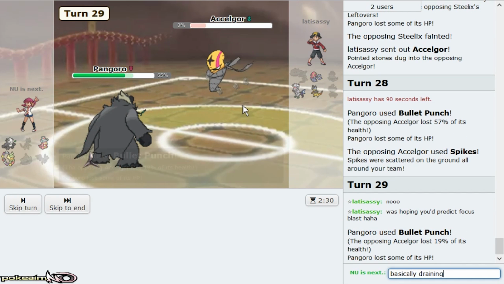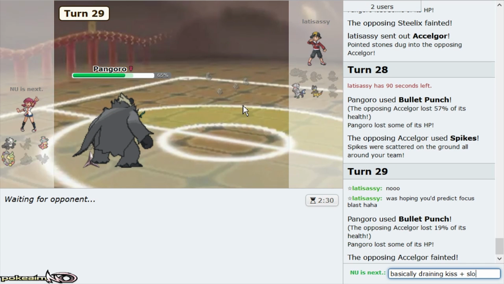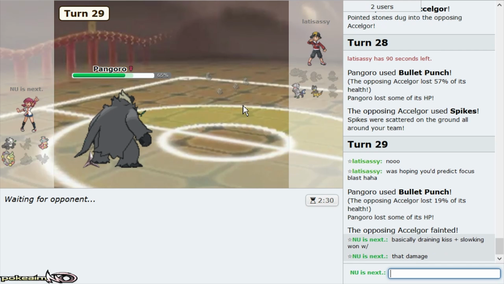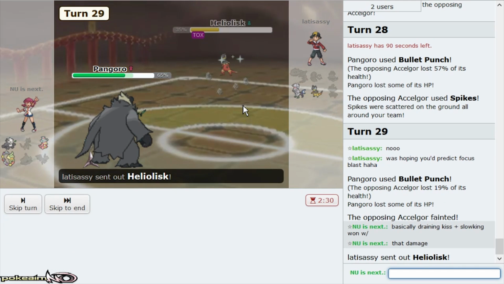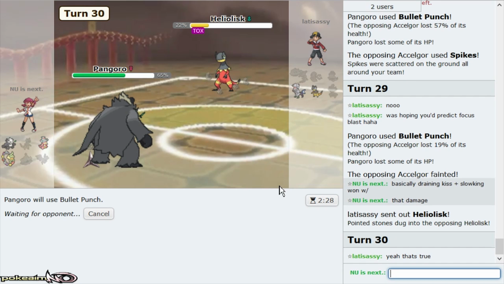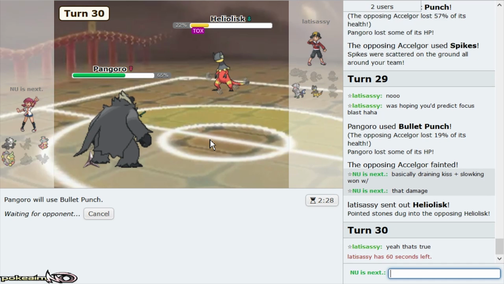Basically, Draining Kiss plus Slowking 1 with that damage. So I don't have to bother predicting here. Yeah, this thing dies. I already did my calc. Unless I'm wrong. What if it's Rest Silvally? What if it was actually a good Pokemon and they gave it Recover like Porygon? It'd actually be a better Porygon. Well, Type: Null will be a better Porygon if it had Recover, because it's bulkier than it and it can't be crit.